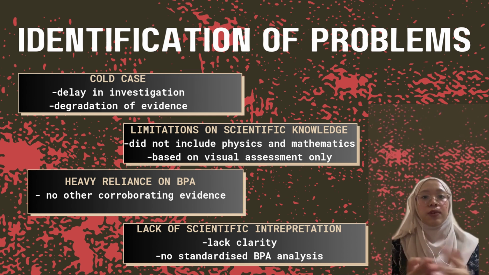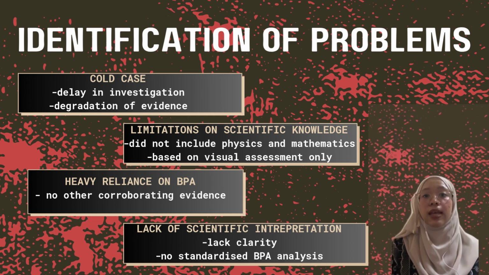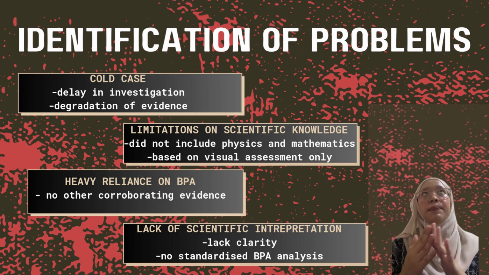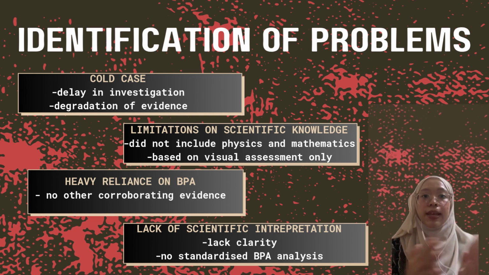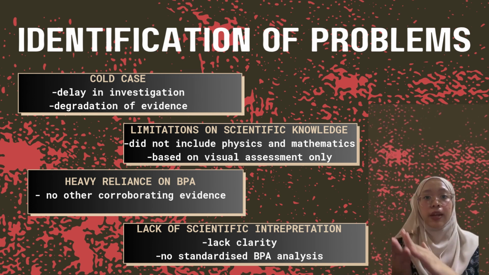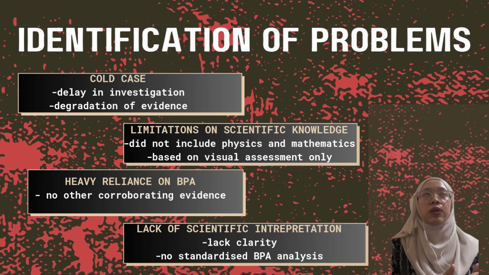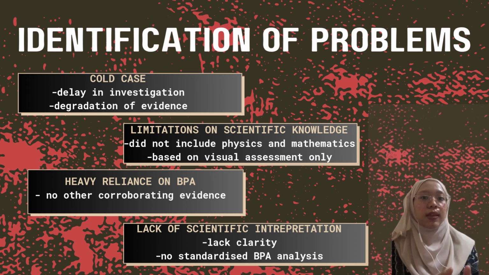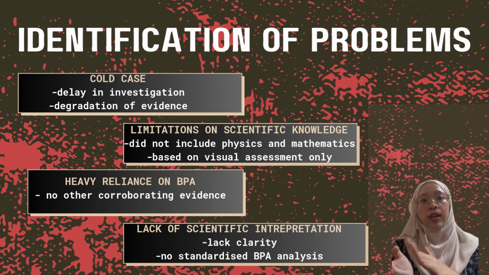Other than that, the prosecution relied on blood pattern analysis heavily, although having an unclear crime scene. Blood pattern is important evidence, but it can be strengthened with DNA analysis and witness support. As there was no blood pattern analysis standard, the terms used lacked clarity, such as "most likely", which makes the investigation not accurate and precise.